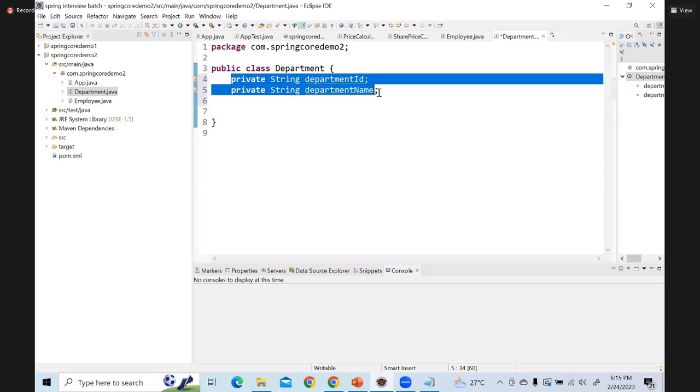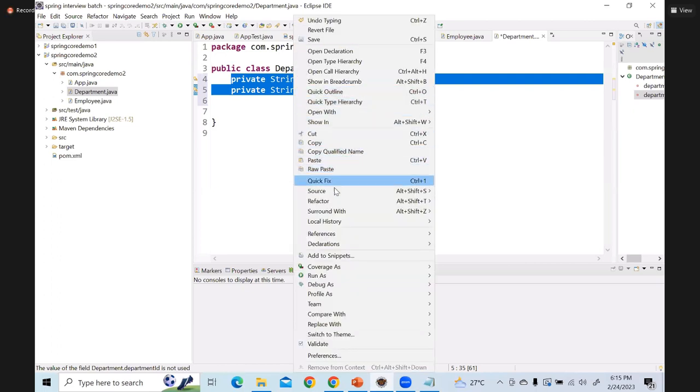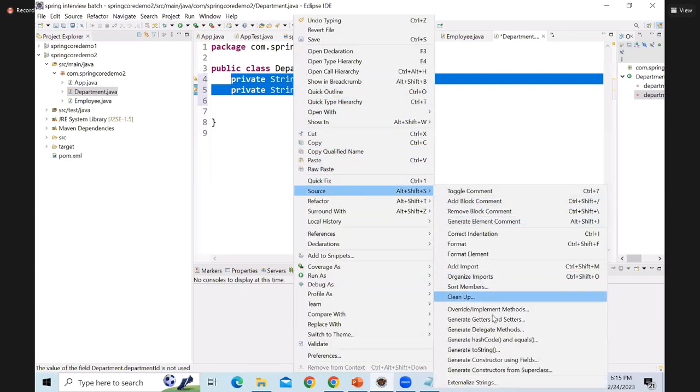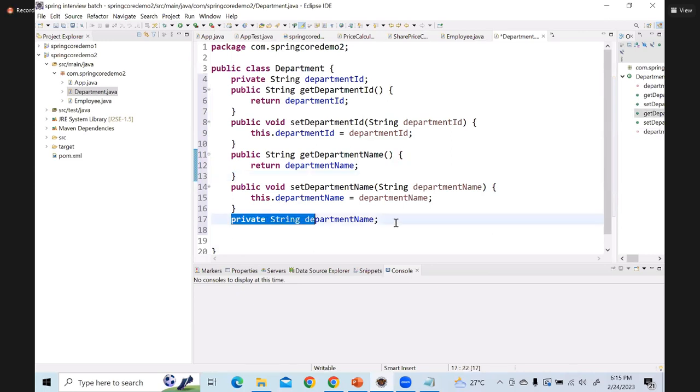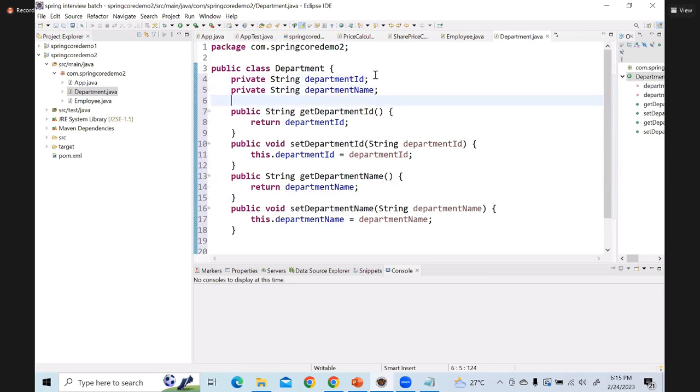Then we'll generate setters and getters. Again, right click on this, click on source, generate getters and setters, click on generate. So we have department ID, we have department name. So this is the class department.